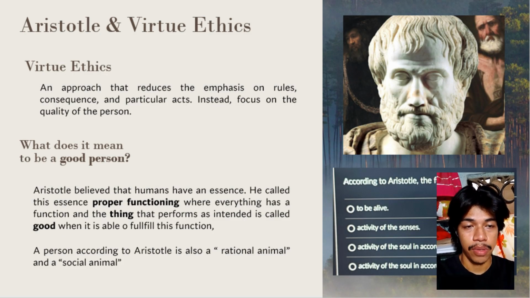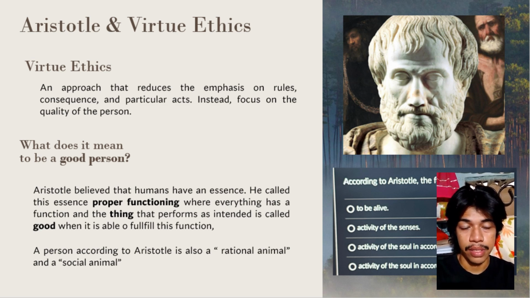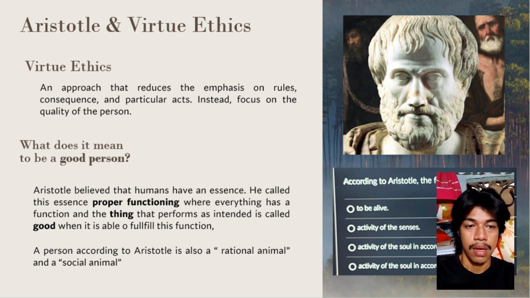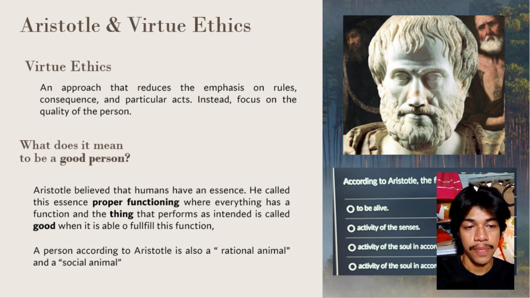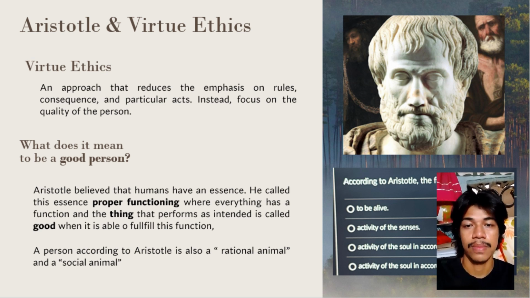This slide explains Aristotle's concept of virtue ethics, which focuses on the character and quality of a person rather than just their actions or consequences. Aristotle believed that every being has an essence or proper functioning, meaning that something is good when it fulfills its intended purpose. For humans, this function is guided by reason, making them both rational animals and social animals.